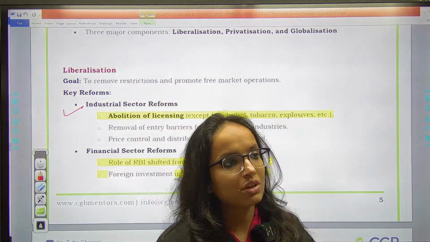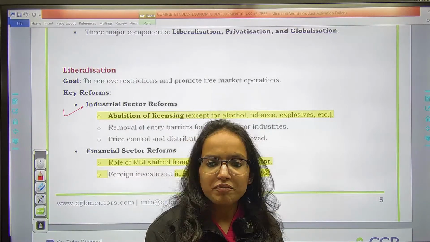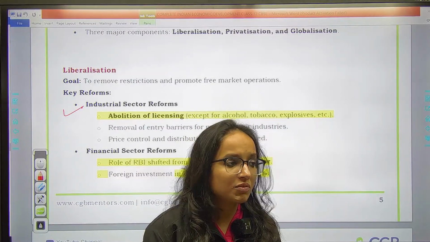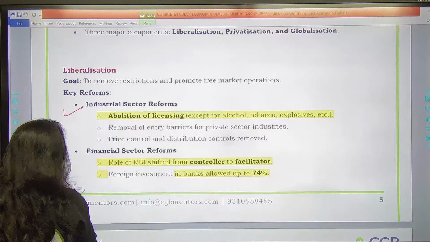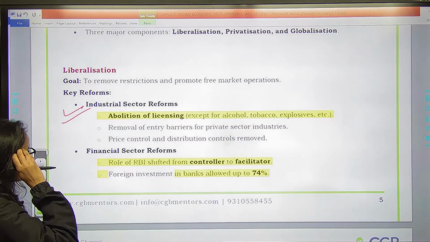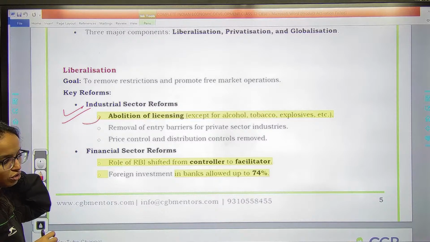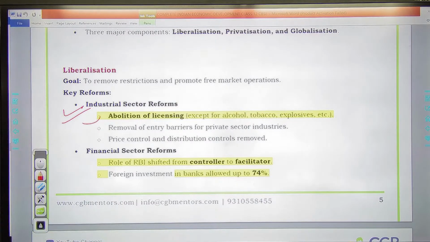So the Indian economy, you see, was suffering from license raj. A lot of permissions and approvals were required. So it was difficult for industries and factories to set up new units and expand, right? So here, in industrial sector reforms, licensing was abolished. There were some segments in which licensing is very necessary, so they were retained, like alcohol, tobacco, explosives, atomic energy, right? And atomic energy comes under the state itself, they cannot give it to private players, right. So these called for retaining of licenses, but for most of the industries the licensing was abolished.